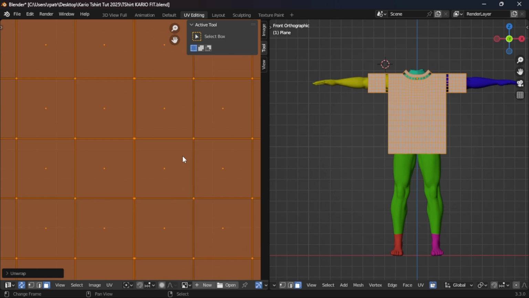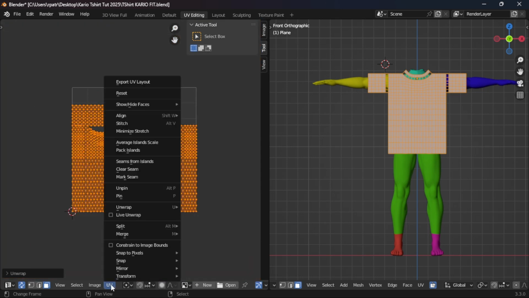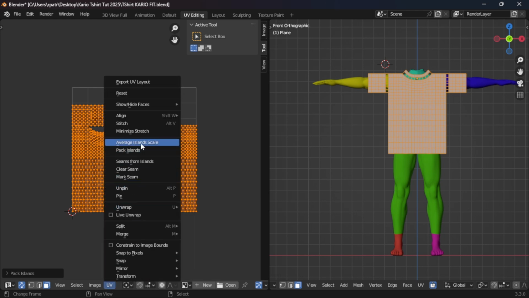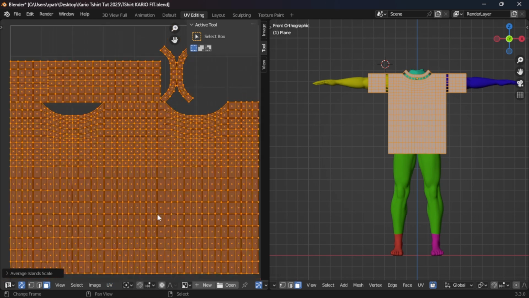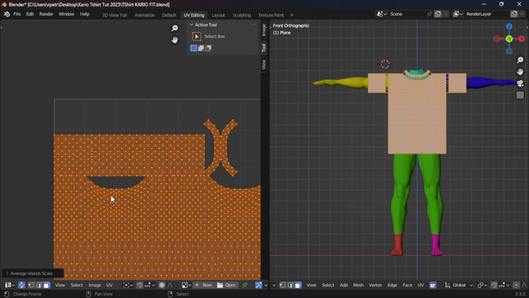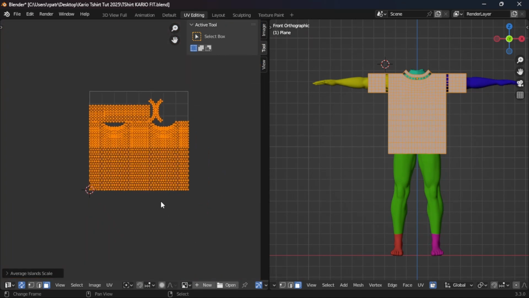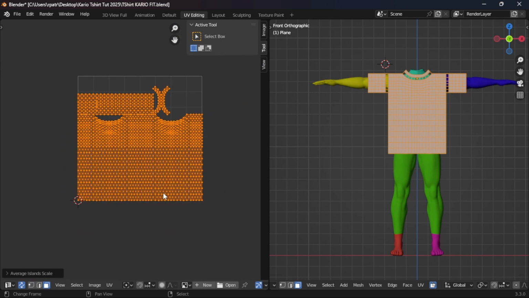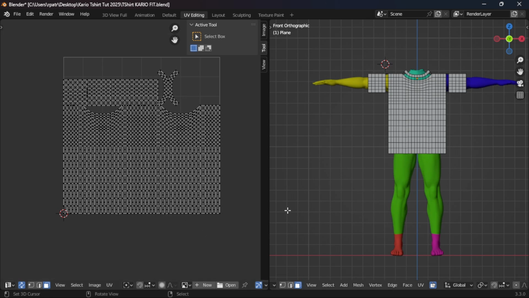It is split up even though it doesn't look like it's split up. So what I'm going to do is hit UV, and I'm going to hit pack islands. Okay, that did nothing. And I'm also going to hit average island scale. That's good to make sure your textures look good. So let's see. These are split, but I don't know why I did it like this, but okay. You can play with the settings, but I'm going to leave mine like this. It is always something. All right, so this is our UV.